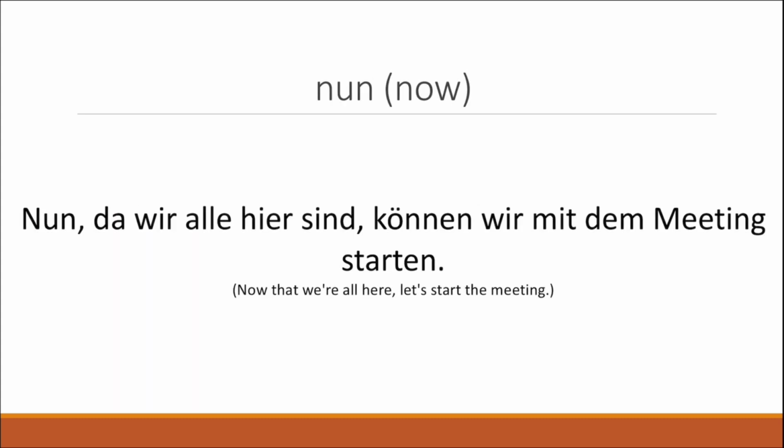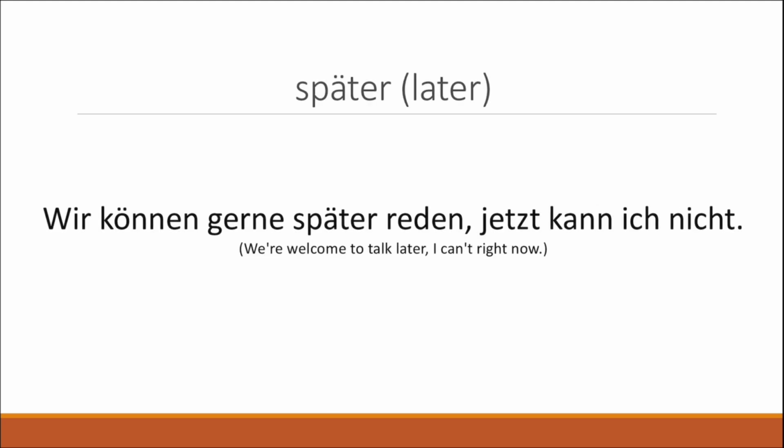The second time expression is nun, which also means now, but it's less used in comparison to jetzt. Here you can see an example. Nun, da wir alle hier sind, können wir mit dem Meeting starten, which means now that we're all here, let's start the meeting. And right at the beginning of the sentence, you can see nun, which means now. Now, another thing to notice would be the fact that we're using a dative in the second part of the sentence. While saying können wir, and while using the preposition mit, remember we already talked about prepositions, we know that mit is a dative preposition, so der Meeting is going to be dem Meeting. This is also very important to notice. And if you're able to recognize something like that, it means that you understood the topic, so it's very good.